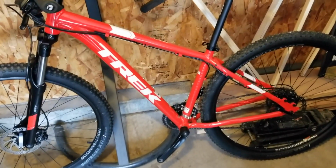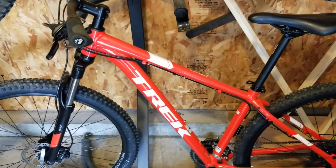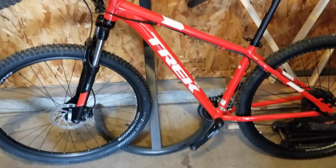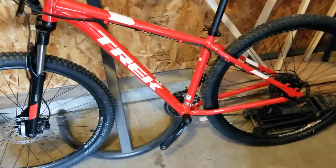All right, here is the bike we're going to be installing the pedals on. Again, this is just a low-end Trek Marlin 5, one of my spare bikes. This is a 29er, so not too bad when friends and family come into town.